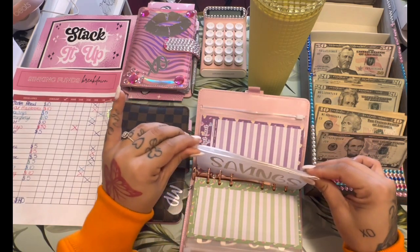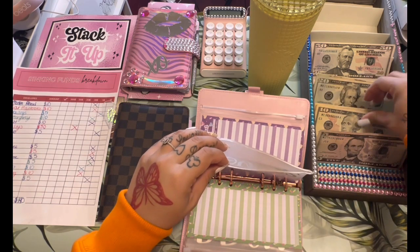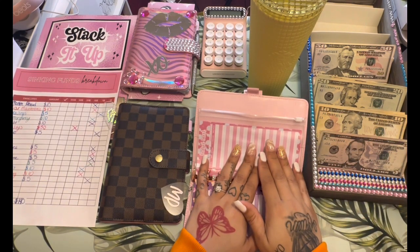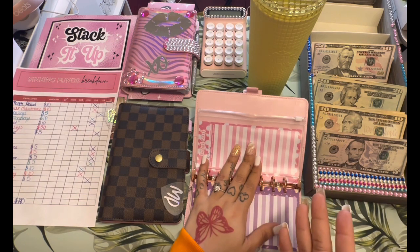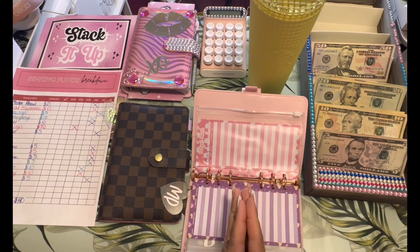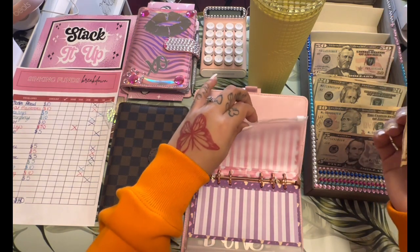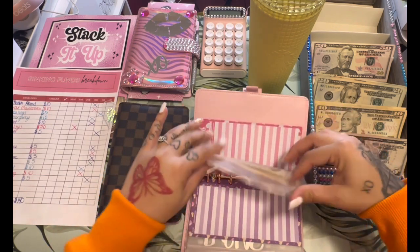Boys' savings: my kids do have savings accounts, and once all this gets filled up, I put it in my boys' savings accounts, which adds up quickly. For right now, we are stuffing $10. And this one is a new one — I have not labeled it nor started it. It's new for this year. I did get married on February 22nd of 2022 — 2-22-22 — and we are working on a baby, so I'm trying to get prepared for that when it does happen. Baby is going to get $10 this time around.